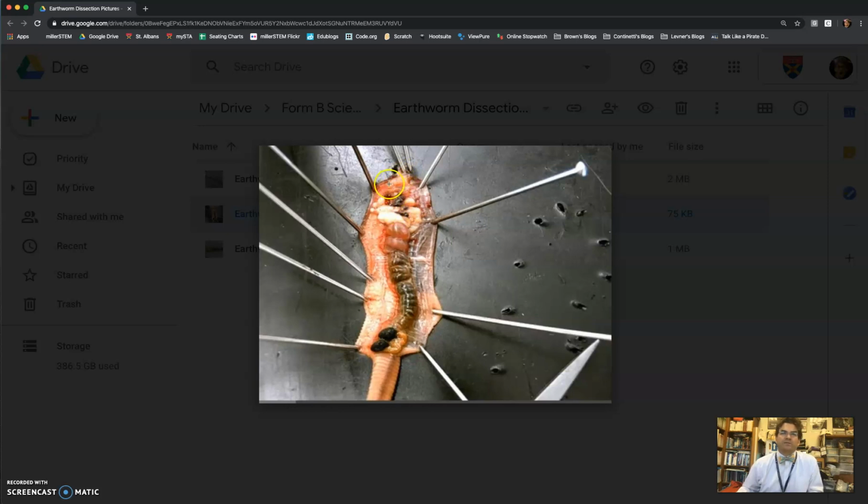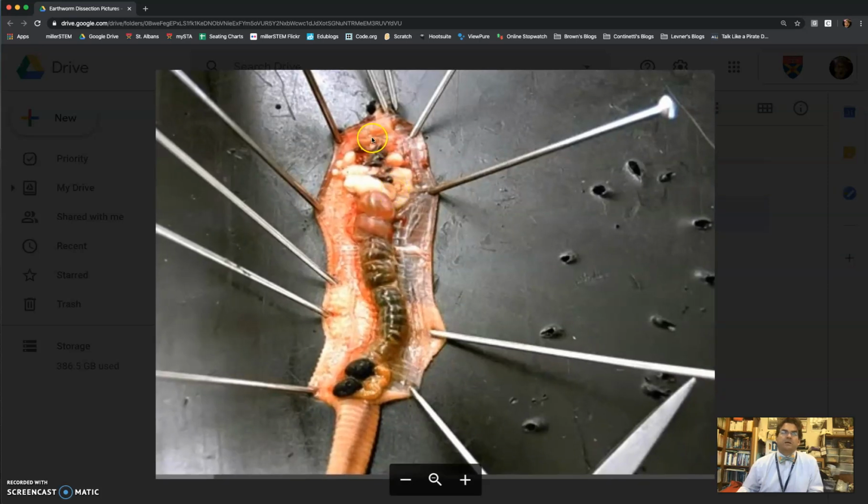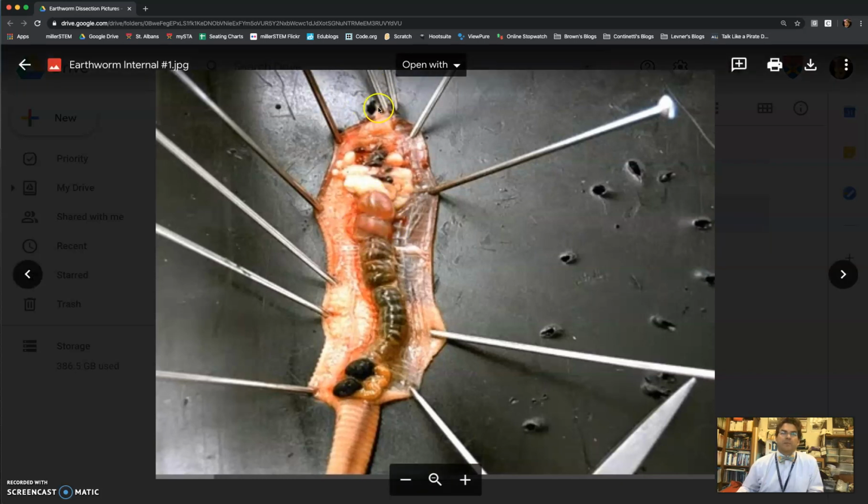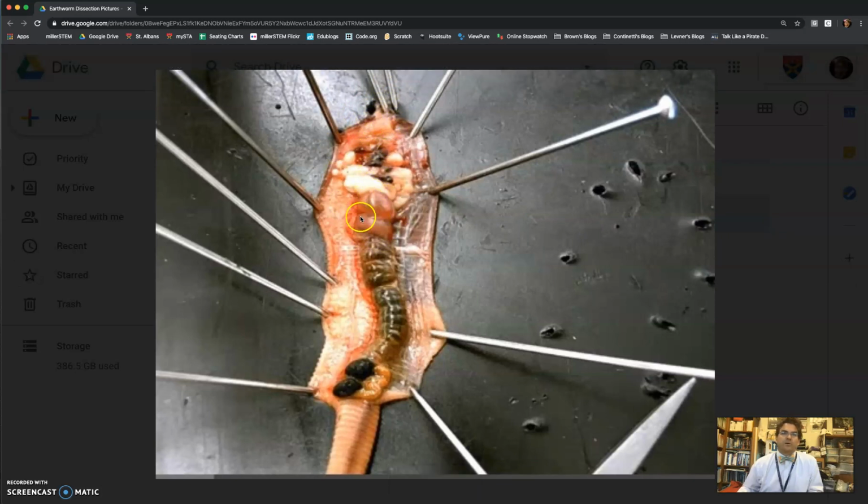But the esophagus starts here, this kind of pink piece right here, and then that pink piece will then travel in towards here. It goes underneath all this stuff and then connects here with the crop. This big giant fleshy ball right here is known as the crop, and then right next to it is the gizzard. So we go from mouth to the esophagus. It runs all the way down here till we reach the crop, the gizzard.